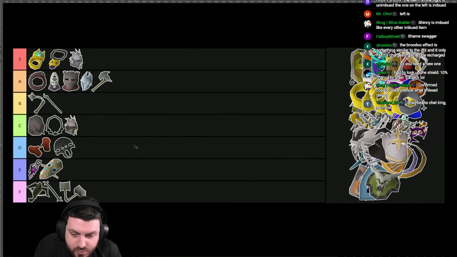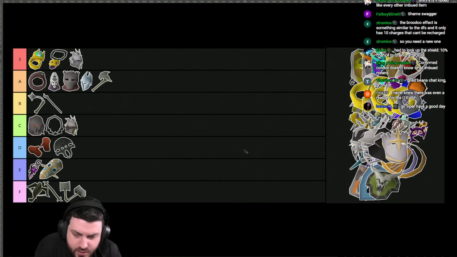Condor doesn't know what imbued means. I know what imbued means. What do you mean? I don't know what imbued means. Doesn't make any sense. I thought there was even a reason for the 10. Yeah, it's just some defense stuff that you never see.